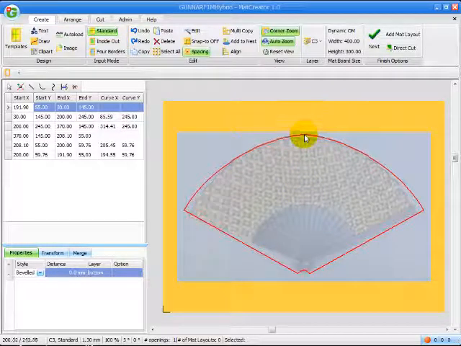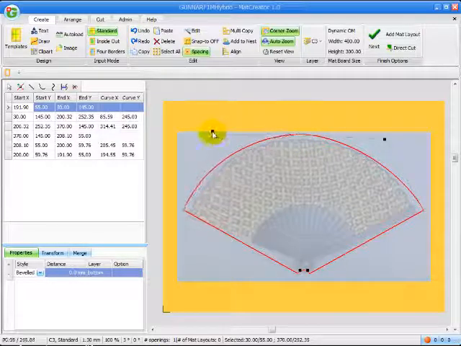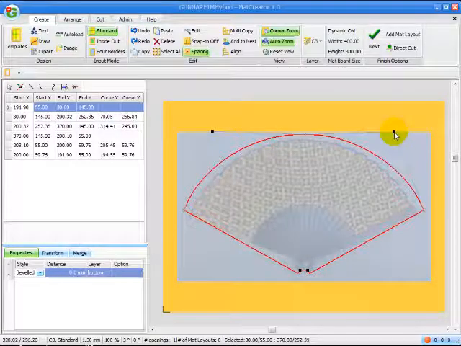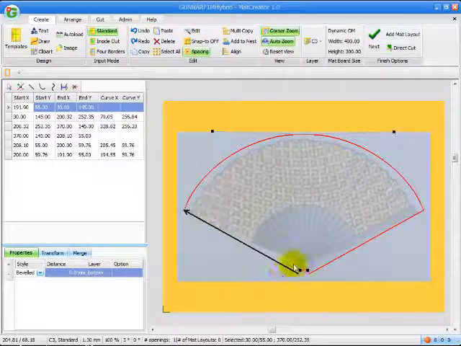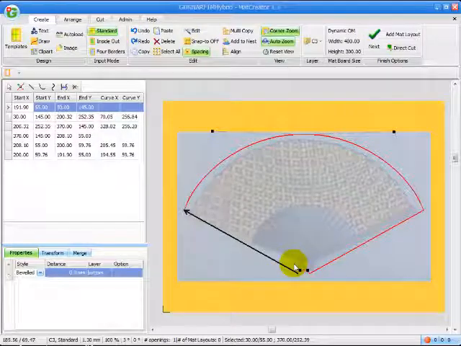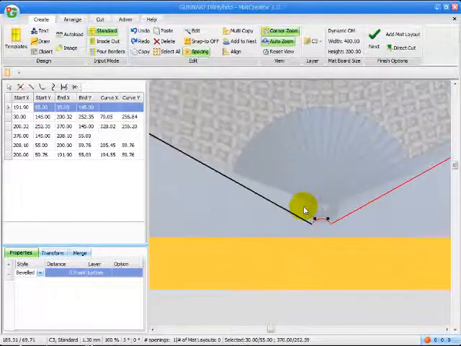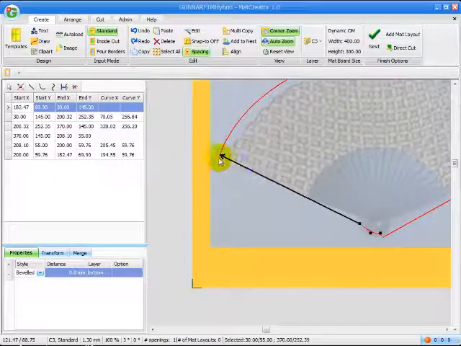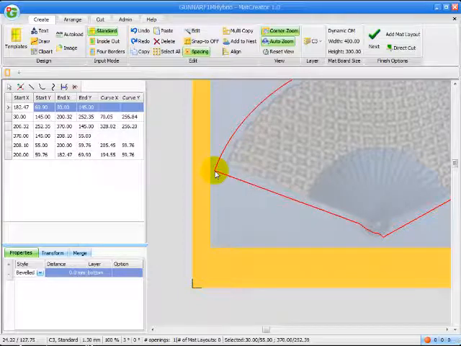So for example, I can click and drag on this point here. I can click and drag on this point, and also on this point. And then I can zoom in with the mouse. You have a mouse wheel on the mouse, so I can zoom in. I can grab a point like this. I can bring it up to here. I'm using the mouse wheel to zoom in and out.